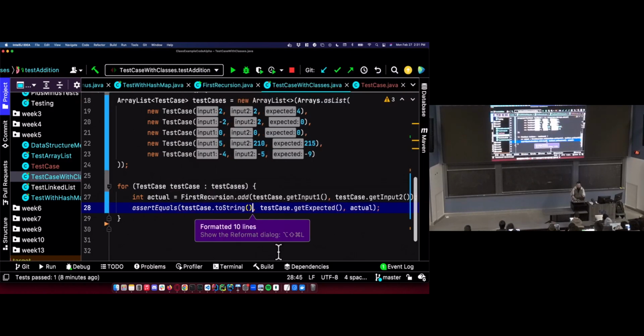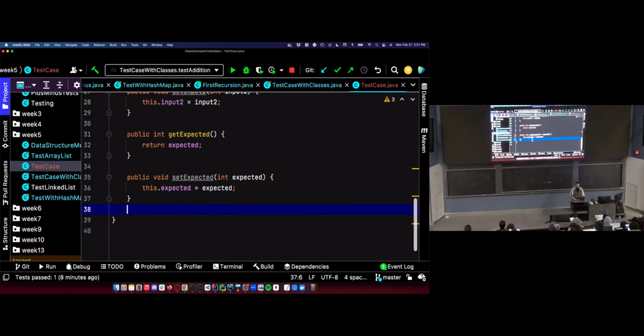Since we're using objects, I can write a toString method for TestCase and have that print out all the values of the test case that I'm interested in, which is all of them, and then not have to rewrite code for my hint text. Then in TestCase, we could do a string like we usually do. We don't have access to the actual value, but we're going to rely on assertEquals to print that out for us. You could set this up any way you want, any way that's going to give you all the information you need. But we can write a toString.